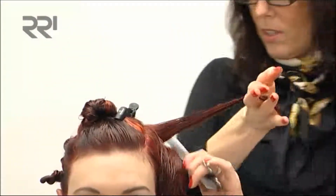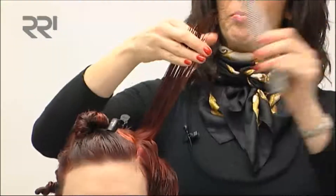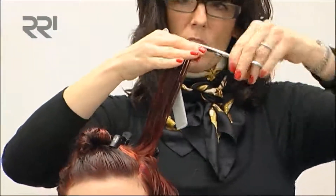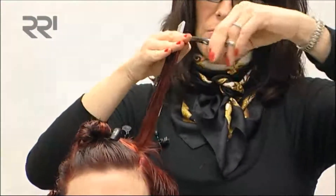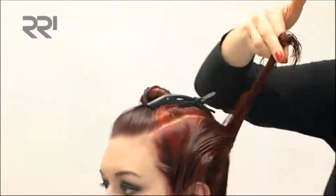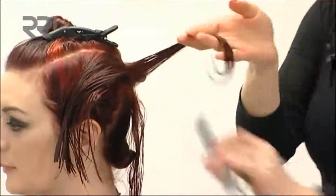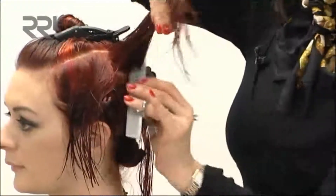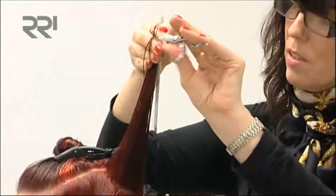The whole new punk thing is really, really big on the streets just now, especially with designers like Christopher Kane filtering right down onto Topshop and all the different high street stores — it's a great look. You've also got a lot of the bands wearing this kind of look, Florence and the Machine; it's a great funky look.